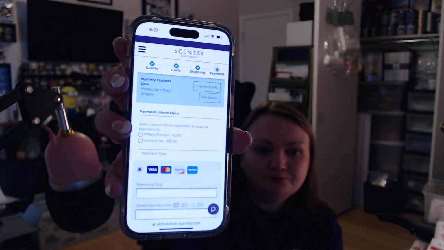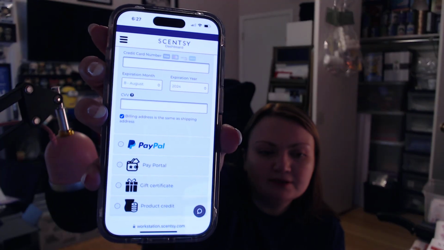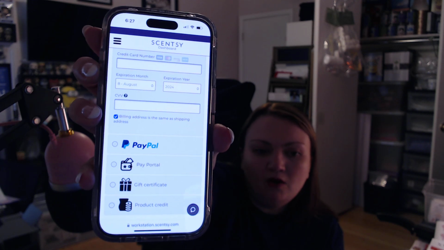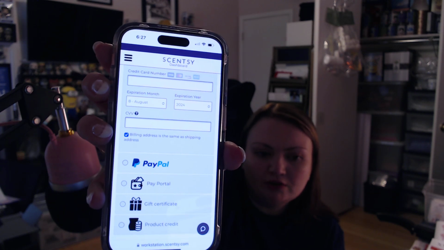This is where you select the person, and then you can either put in their credit card information, or if they sent you money via PayPal, whatever way. You have many different ways here to pay for your order. If you got PayPal, you can use the pay portal. If you're getting paid through Scentsy, you can use that.